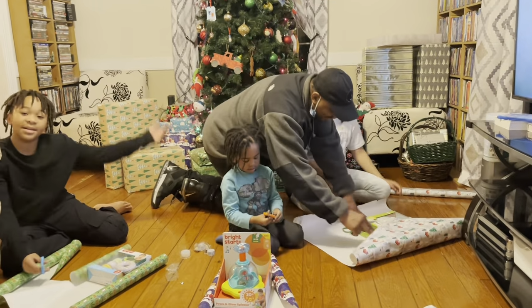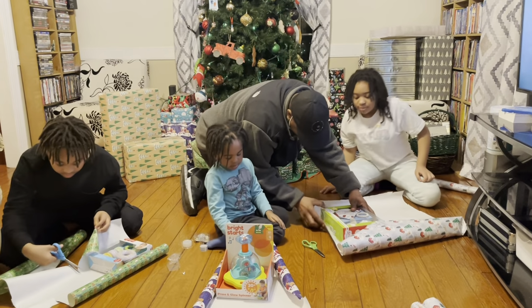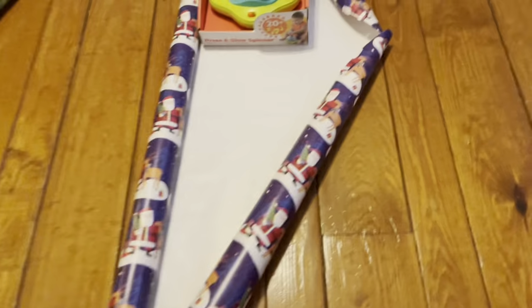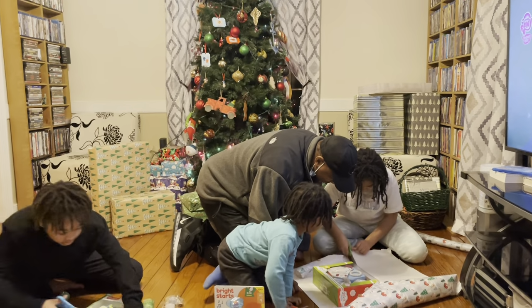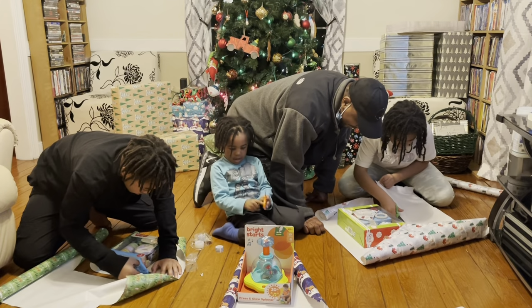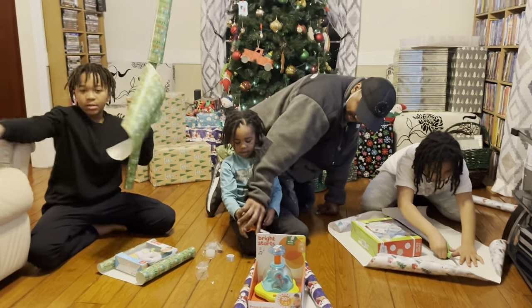This man has been here for years. He is great at Tetris, and he knows the art of gift wrapping. See, the paper has lines on it. You remember scissor safety?